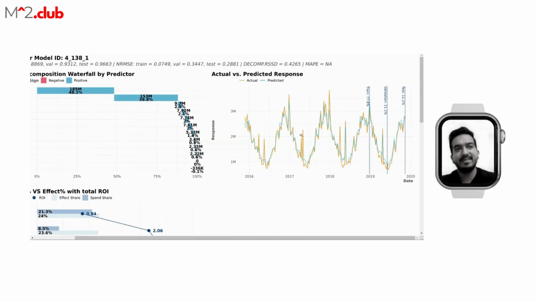It missed some of the peaks here, you would see. Even here, and those are things that you need to note when you're looking at this plot. So maybe there was some event over there that we missed to capture in the input data. And the range which you had given for the train test was 50 to 80%. And you would see that finally it shows 77% of the data for training and the rest for validation and test.